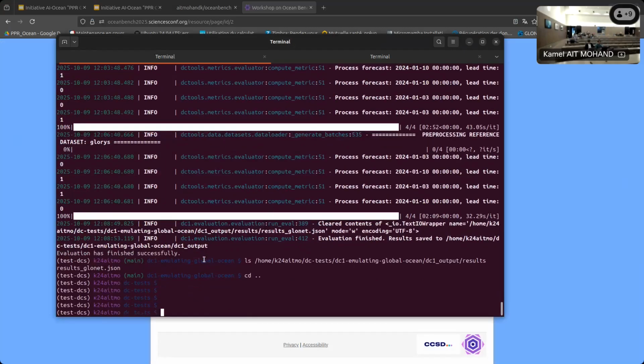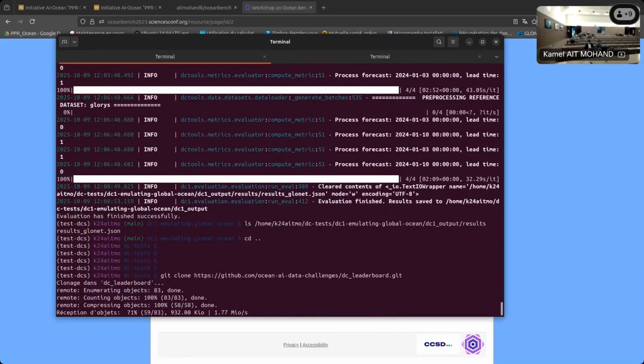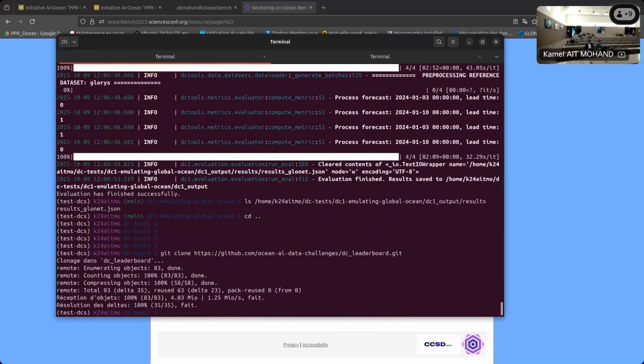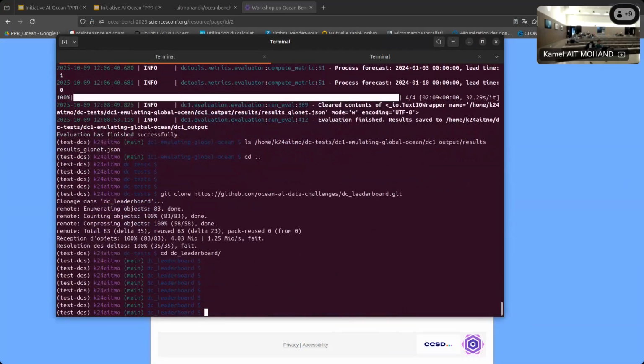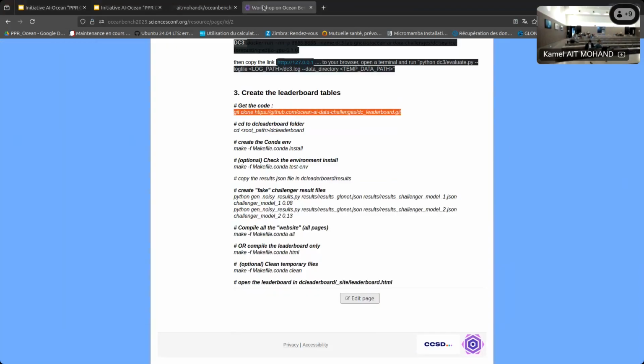Let's clone the repository. Get into the main directory of it. The next step will be to install an environment with all the dependencies needed by this library.